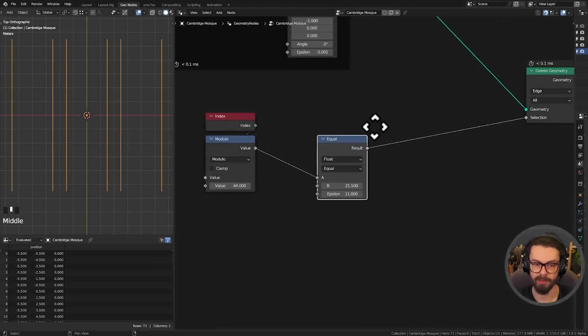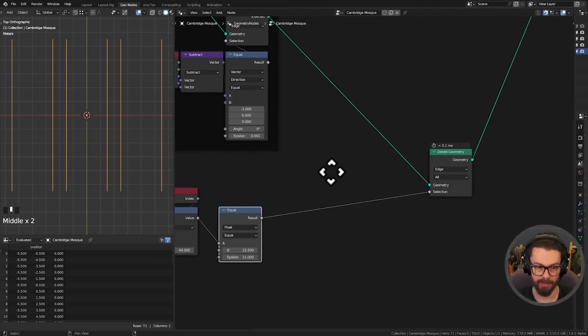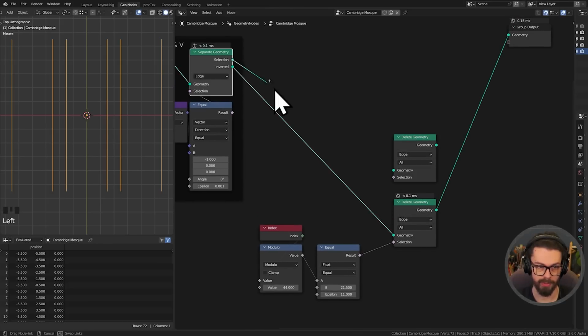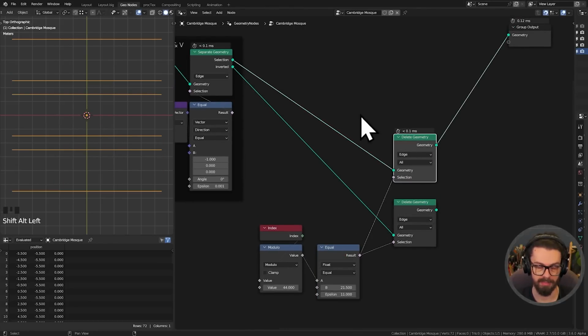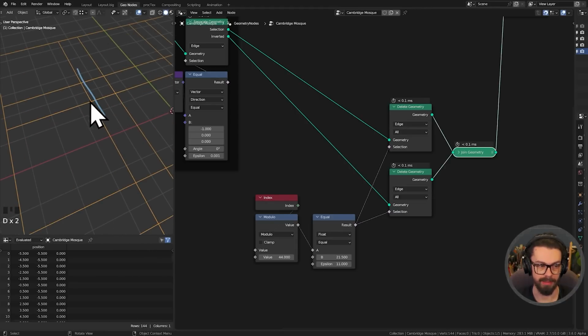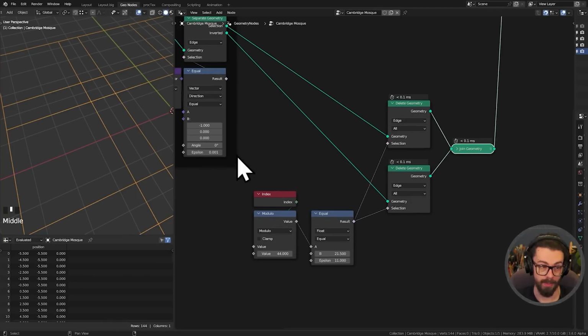All right, these are our verticals, nice and easy. We also want to just plug these into the horizontals. Same mask. There we go. And let's just join these back together. So the reason that we split these up before is now these lines and these lines are not connected. They don't join at this vertex. They are completely just like straw overlaid on one another. And that's kind of what we want, because we're going to be turning these into curves. And we want them to be predictable, basically. We want to be able to control where one curve is and another curve is not. And so there we go, that's the next step.